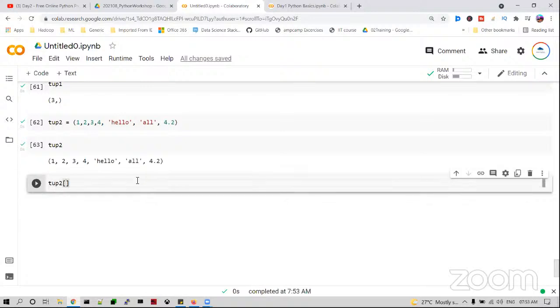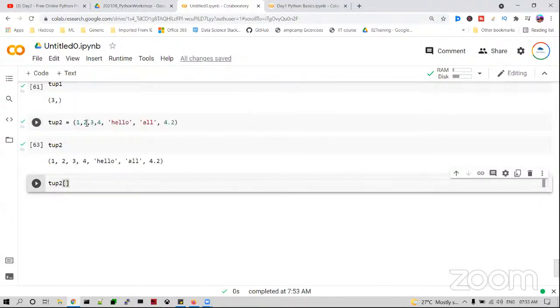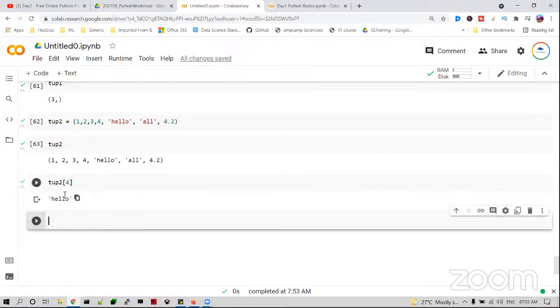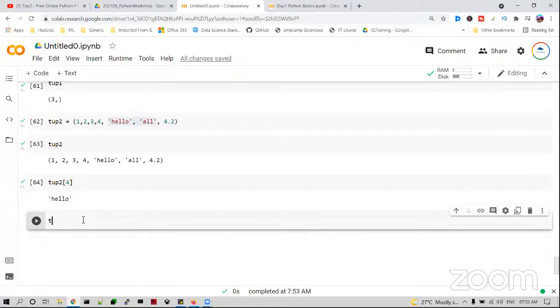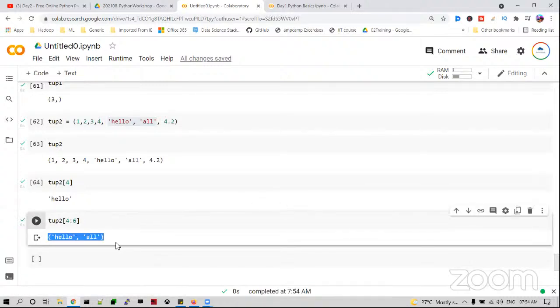We can locate the index and read the data. 0, 1, 2, 3. Now I want to read hello. So this is the fourth. I can read the data. Also slicing: I want to read hello, so what would be the slicing index numbers? Just apply the same concept we discussed. 4 to 6. Like that we can read the data.